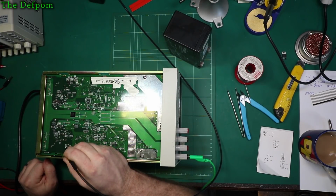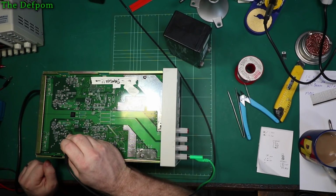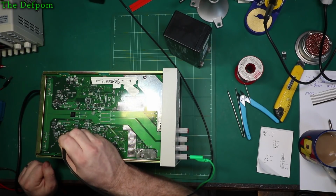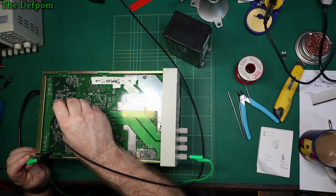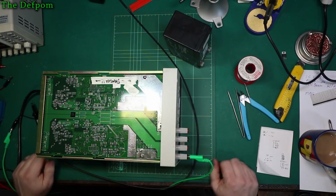Capacitor's over here. Aha, look at that one there. That cap right there. And that one. These have been replaced previously. I can see they've been resoldered. So it looks like there's a problem back here. Let's check this side. It's got a bit of ripple on that one. Yeah, it's bad there too. Very interesting. I might have to step back a bit here. Maybe I'm chasing the wrong thing after all.